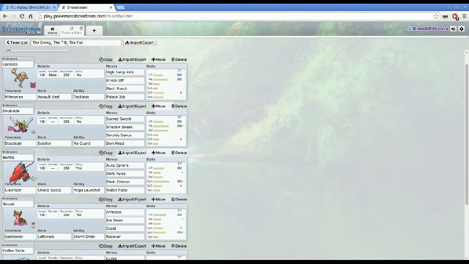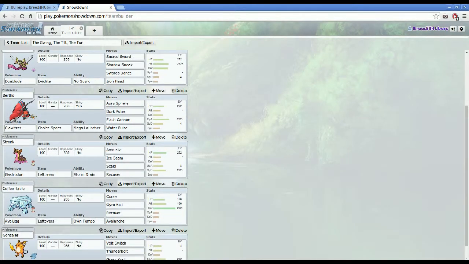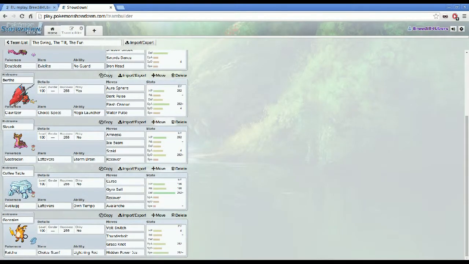But next up we have Bertha. I'm skipping Dual Blade because he's not actually featured in this game. Next up we have Bertha the Clawitzer. I actually finally caught a shiny version of Clawitzer on my X and Y game, and I decided that he needed to be represented. So he's the old-timey Choice Spec set: Mega Launcher, Aura Sphere, Dark Pulse, Flash Cannon, Water Pulse. Flash Cannon just for the odd Fairy type that you might see, like a Slurpuff or something like that. Other than that, just the basic set to take full advantage of Mega Launcher. So he's just max HP and max special attack, a little bit of a bulky set there.